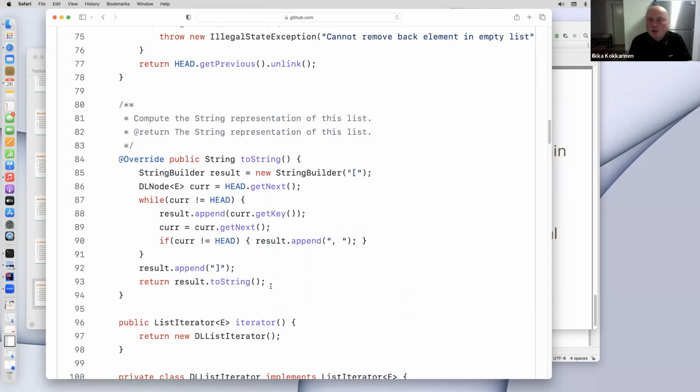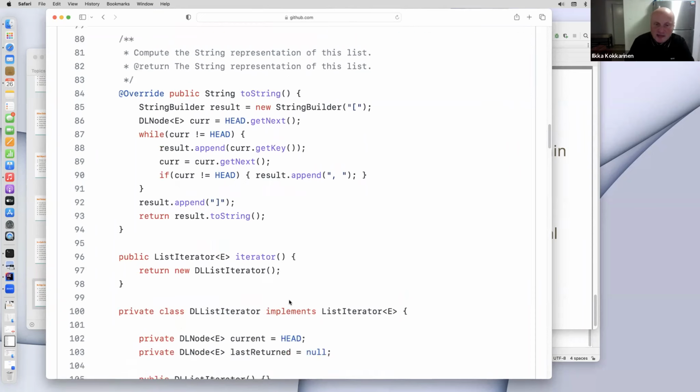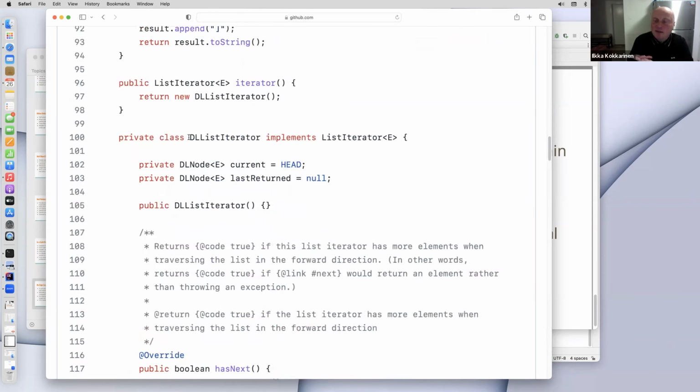Next, because we intend to use this as a collection, let's make it so that this data type allows iteration. In the Java collection framework, and in general with the iterator pattern, an iterator is something you can use to traverse through sequential data without having to worry about the underlying representation. So you can, for example, iterate through the elements of a linked list, an array, a hash table, a binary search tree, and whatever you have, one at a time in order, without having to know or care about the underlying representation.